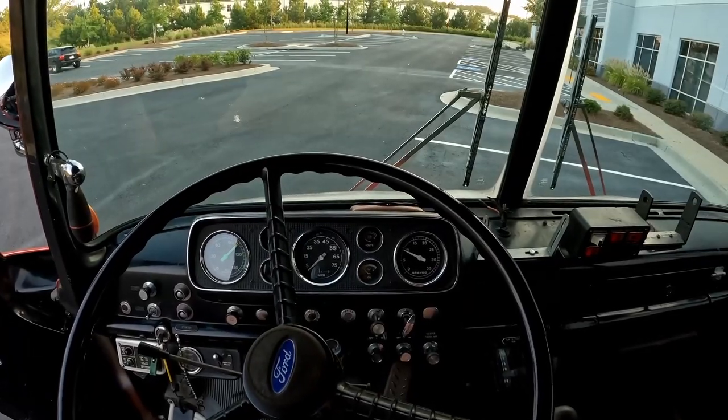Over on the other side of the dash, we've got our little control panel for all of our emergency lights — all the flashing lights still work, which is super cool. We've also got our air horn, and it still works. Unfortunately, the control panel for the siren has been taken out. That's one of the things they do when they decommission these trucks — completely deactivate the siren. But the siren is still on the truck and still intact, so we'll get that working at some point down the road.